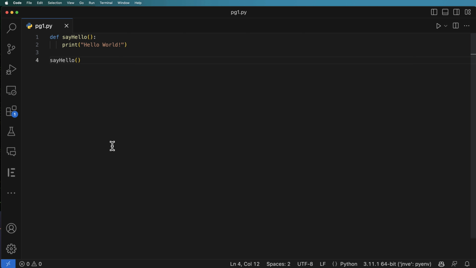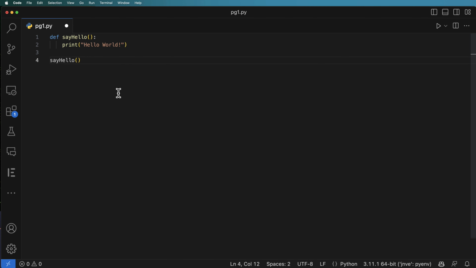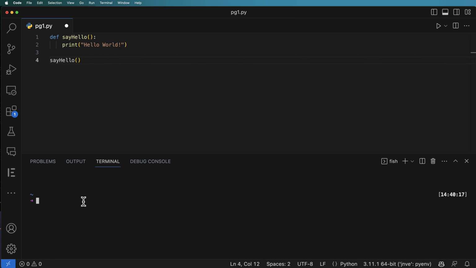Now you can launch a terminal window in Windows by going down to the bottom and searching for CMD, and that'll open up what's called the command prompt. On a Mac, you can do command space and start typing terminal, and you'll see the terminal program right here that you can launch up. But Visual Studio Code has a terminal built in. You just have to go to terminal and go to new terminal. And this opens a terminal on the bottom.